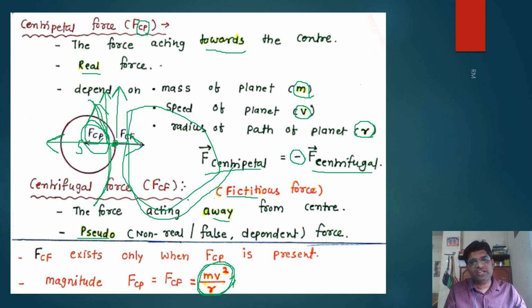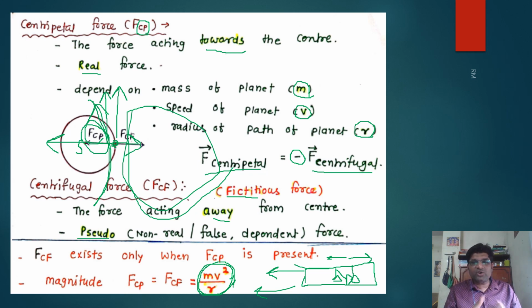Centrifugal is a non-real pseudo force. See, I'll give you one more example. For example, here is a train compartment and you are traveling in that, and you know there are hangers suspended there, which we hold with our hand because sometimes you don't get a seat and you have to travel standing. So if the train starts going in this direction, force is applied in this direction and the train is going. So force is in this direction, train is going in that direction, but this hanger is pushed in the backward direction like this. It goes there.